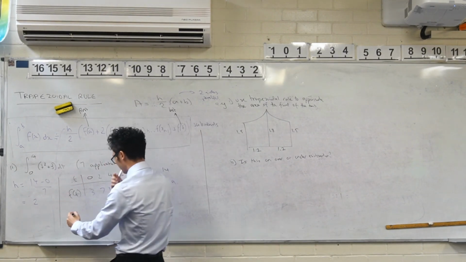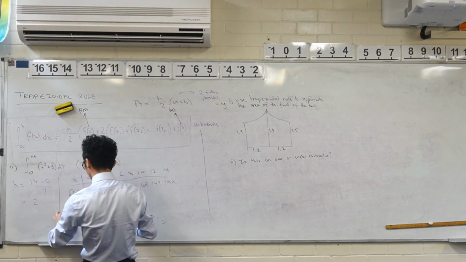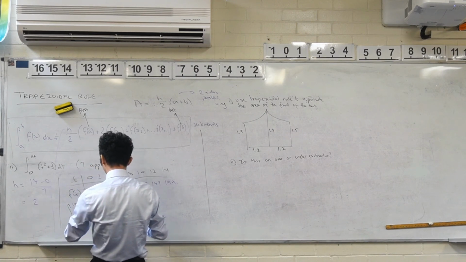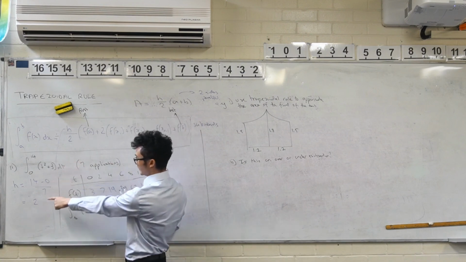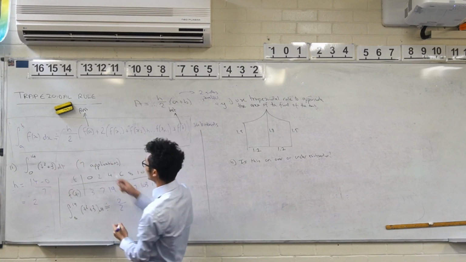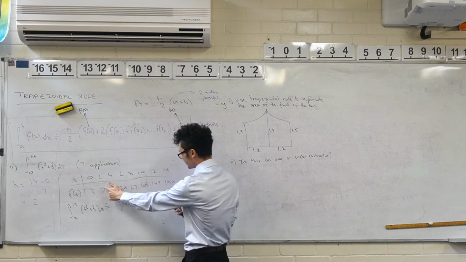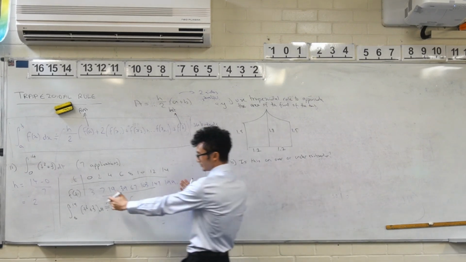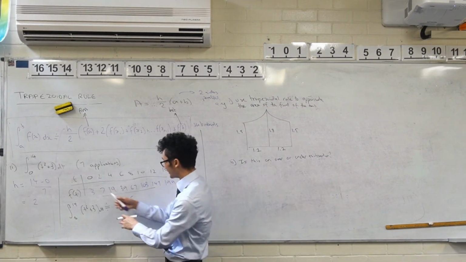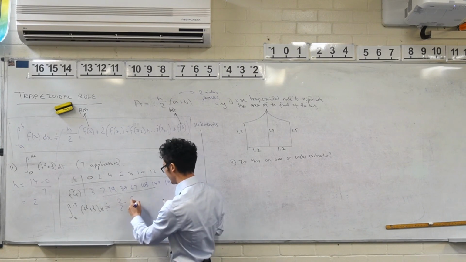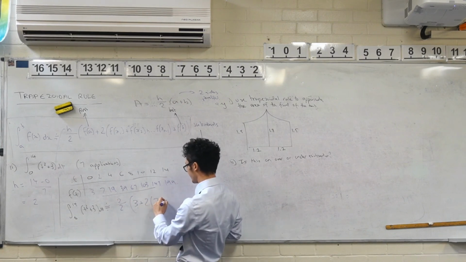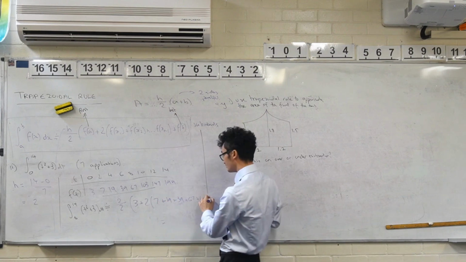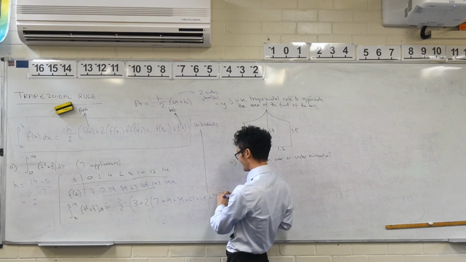So the integral, this one here, is approximately equal to, now what's your h value? That's 2 over here. So you've got 2 divided by 2. Outside, remember these ones over here, you're going to be using twice because of how your trapezium's laid out. The ones on the edge, you're only using them once, right? So we've got here 3 plus 2 times all of these guys. It's a fair amount of writing.